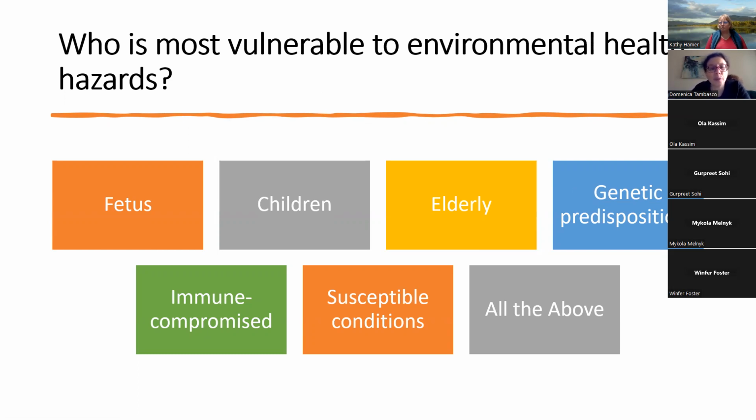There's a group in the United States called the Pediatric Environmental Health Specialty Unit, or PEHSU, which is a North American network of academically based medical experts in children's environmental health. And they're a great source of information for healthcare professionals, as well as parents and child caregivers. If anyone wishes to find out more about how environmental toxicants affect children's health, that's a very good source. Next slide, please.